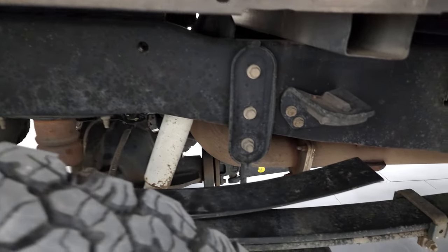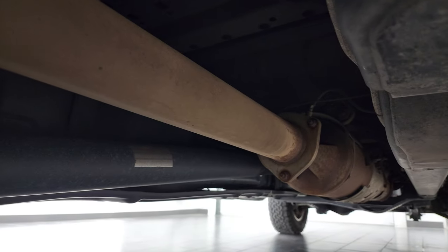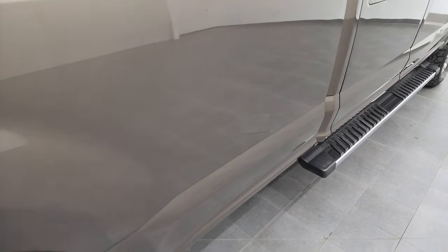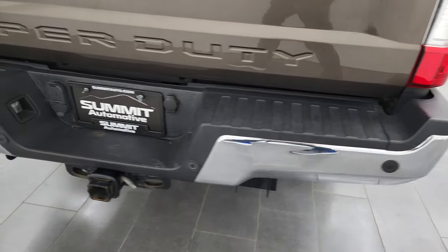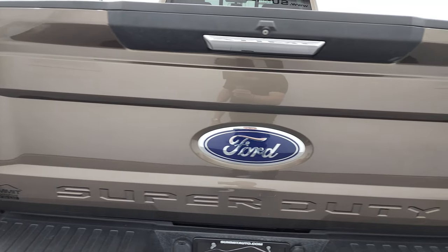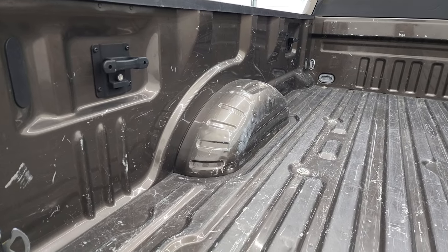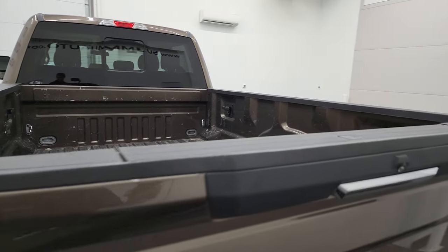The frame and underbody back here are in excellent condition. This one has the anti-sway bar, which is part of the camper package, and it's very clean all the way underneath. It has all the remaining factory exhaust, and the lower rockers and frame all look really good. It comes with nice factory chrome step bars. The box looks really good, and you do get the chrome-tipped exhaust. The rear bumper is in nice shape with backup parking sensors and a full towing package including a receiver hitch and 4-pin and 7-pin wiring. The tailgate is in very nice condition and has the tailgate step assist. The bed has a little light use wear, but nothing a bed liner couldn't fix, and it has side box tie-downs.